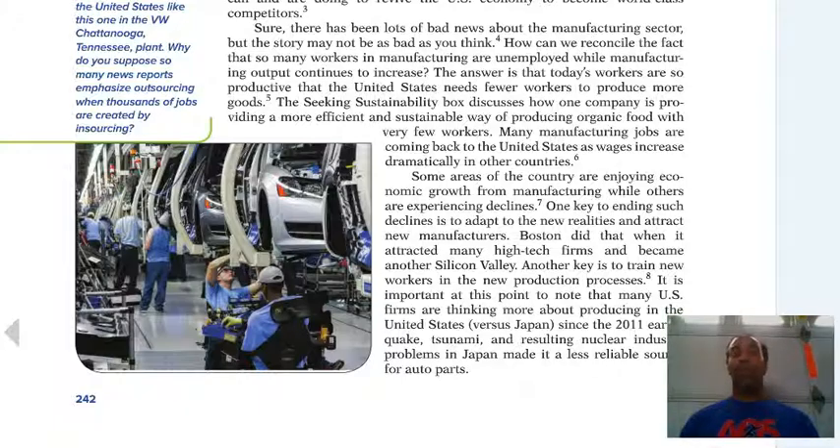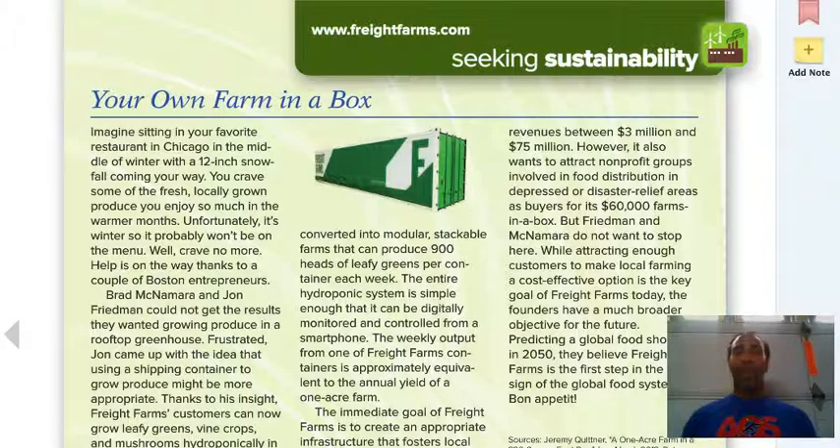If a Kia plant goes to Georgia — they're a Korean company — and they put a plant in Georgia making cars, everybody there is probably going to purchase a Kia because you get a good discount, and their family and friends are probably also going to purchase Kias as well. Although they are making their cars in the United States for a Korean company, it still has widespread impact because people are buying the cars and referring them, giving that company a good stronghold on the market. Maybe they didn't go in with that intention, but that's how I see it as far as insourcing goes.